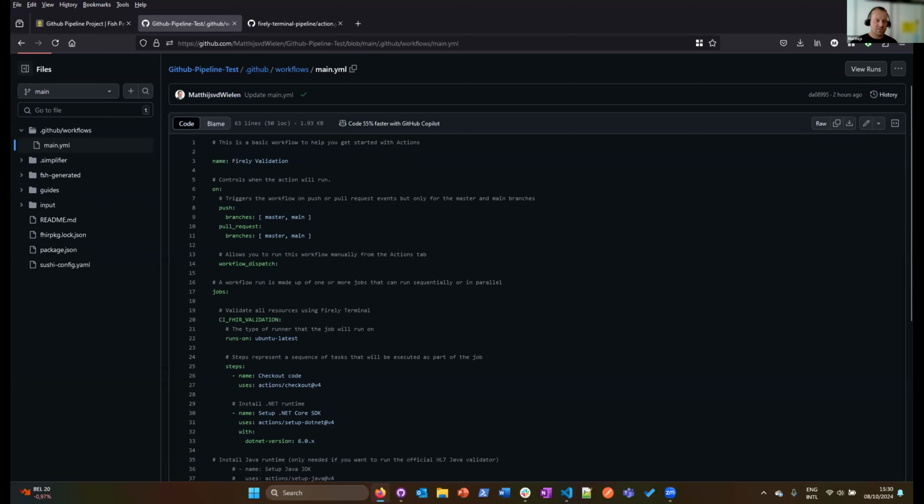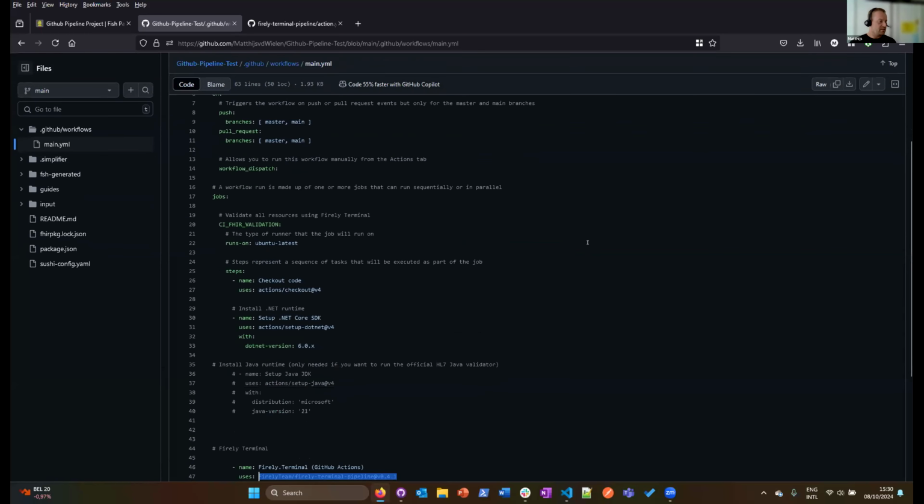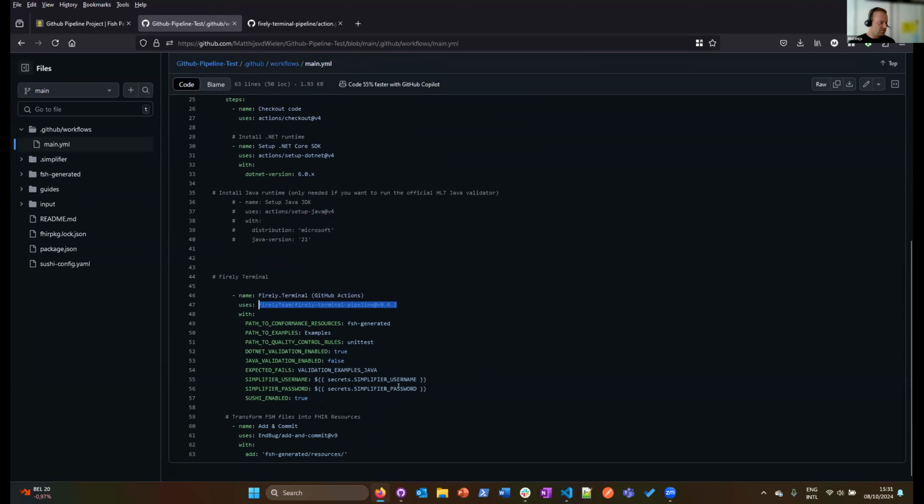So what we've done is we have created a GitHub pipeline, and that looks like this. For people unfamiliar with this, in simple terms, this is a workflow of automated checklists that watches for new changes and updates to the repository. In here, it downloads the latest code, it installs the tools it needs, including Firely Terminal and SUSHI. It validates the data models using Firely Terminal. You also log into your Simplifier using GitHub Secrets, where you can provide your Simplifier credentials. And at the last step, it saves the actual resources which I've converted from FHIR Shorthand to FHIR models.